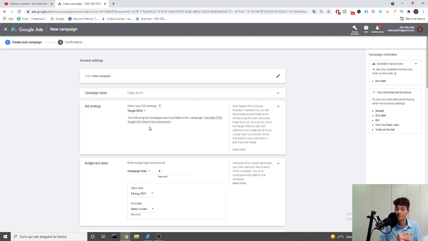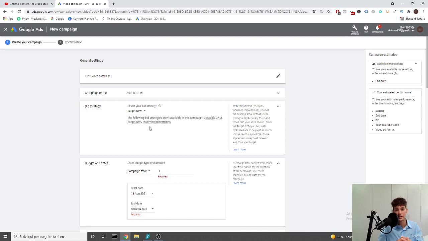I know it might be quite confusing. It's not so easy to understand the differences between CPM and CPV. If you want that, please either send me a message or leave a review and let me know. I will try to make it more clear for the other students, okay? But that's definitely an important thing to understand.